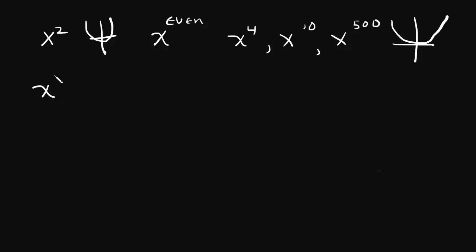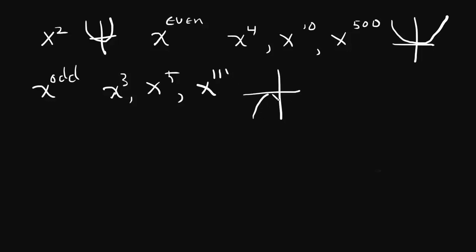And if you raise x to any odd power, x to the 3rd we saw, but let's say if it was x to the 5th or x to the 111th, it would still look pretty much the same. It'd be a bit steeper as you made the power greater, but it would still be the same kind of odd function.